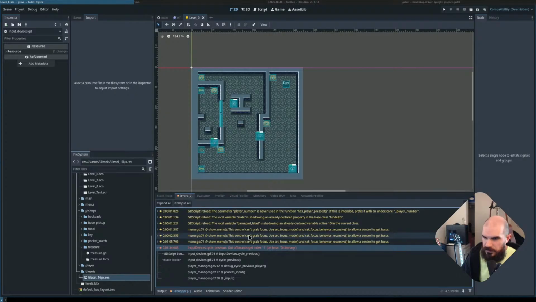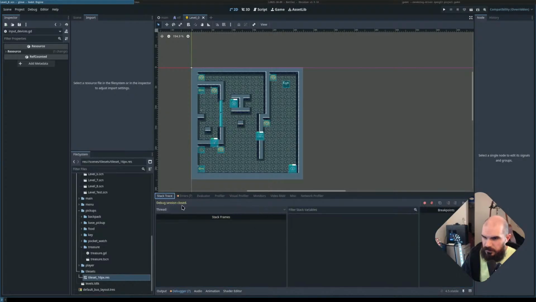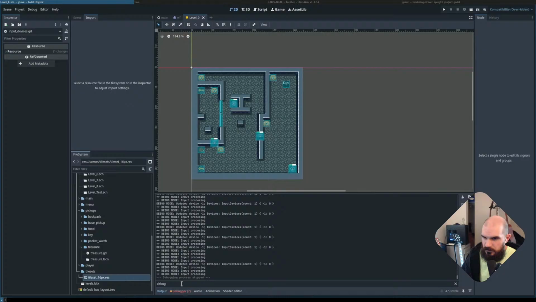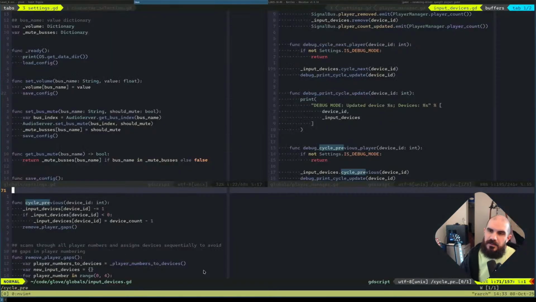I wish these errors showed up in the same screen as my output. Input devices count 1. I think that's the issue. Oh, so it's probably giving that error because there is no player. Right.